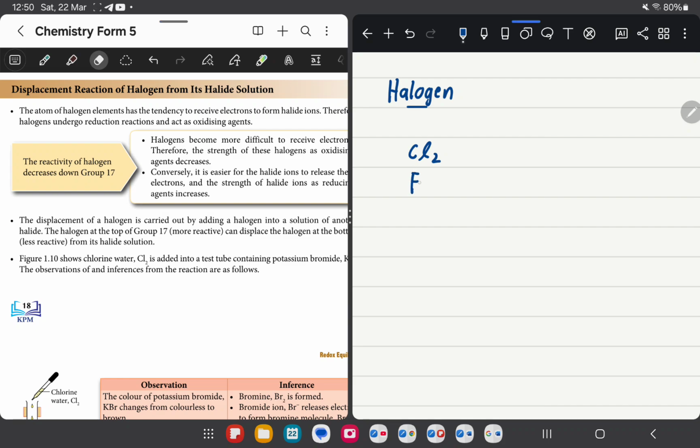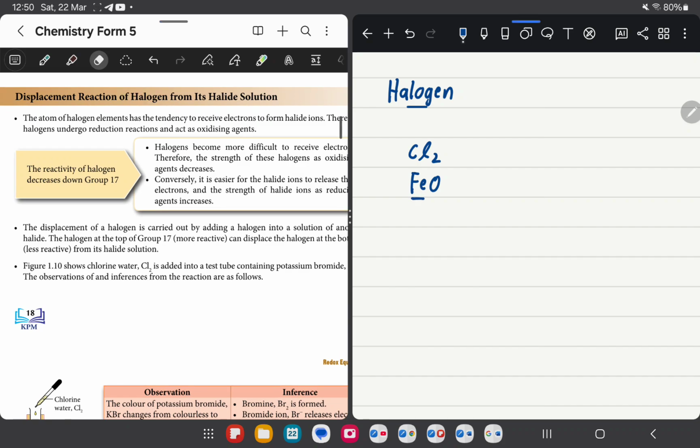Just now the FeO is a compound, so is it atom, molecule or ion? It is an ion. Why ion? Fe is metal, O is non-metal, you can see in your periodic table. If you want to remember element and compound, look at whether it is the same family or different family. If it is all chlorine only, all bromine only, all magnesium only, all nitrogen only, sodium only, then it is an element. If they have two families, it is a compound. I remember it like this: atom means only one capital letter, molecule means all non-metal, ion means metal and non-metal.